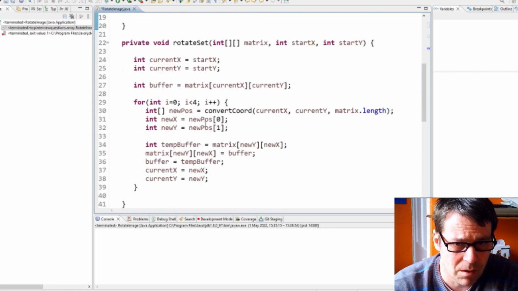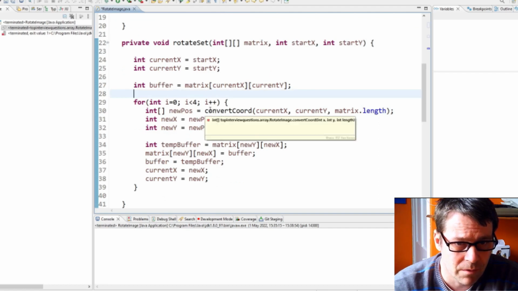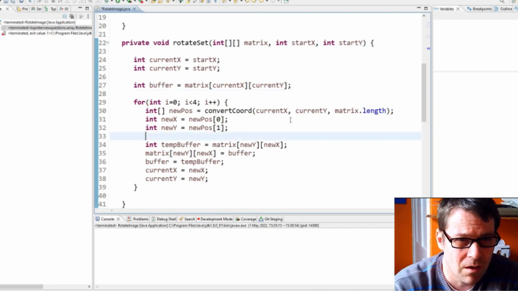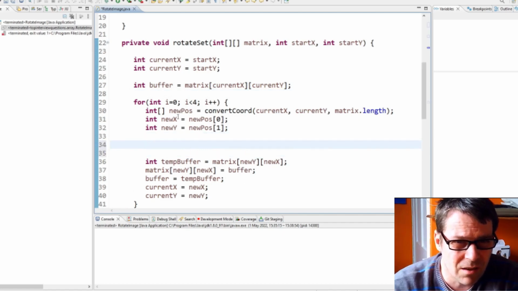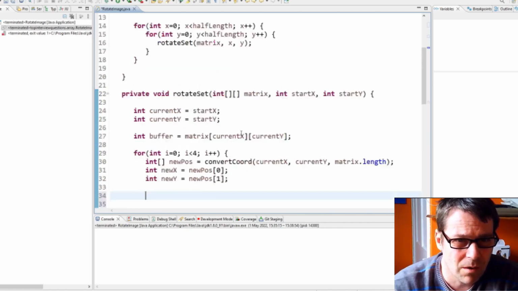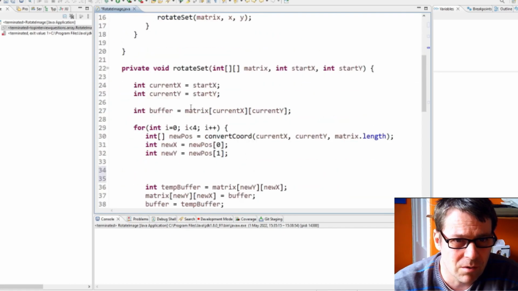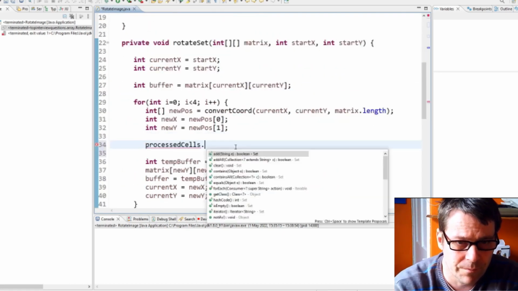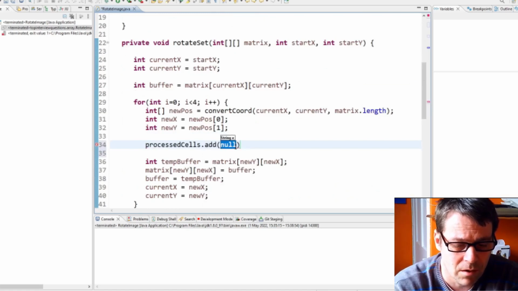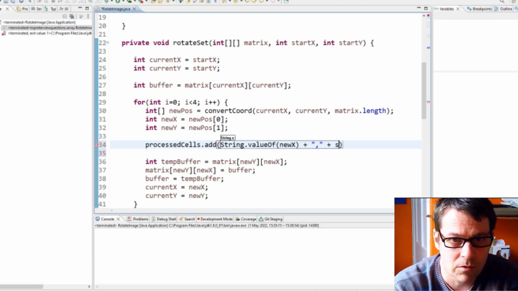So every time I look at a cell, so here I get a new X and a new Y. I'm going to say process cells, add string value of new X plus comma string value of new Y.